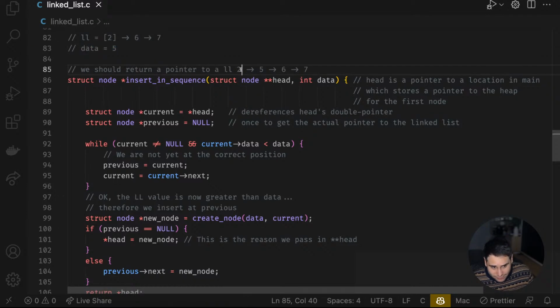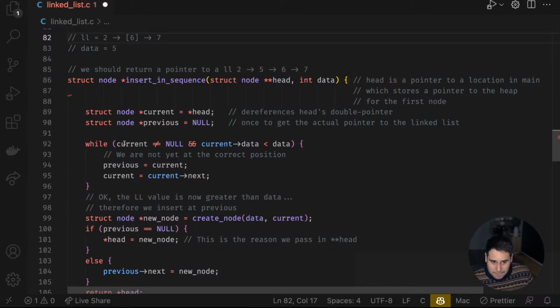So at the first moment that we run this function, the first time the while loop runs, current.data is 2. So is 2 less than 5? That's true, so we continue. So we will loop one more time, to here, for example.